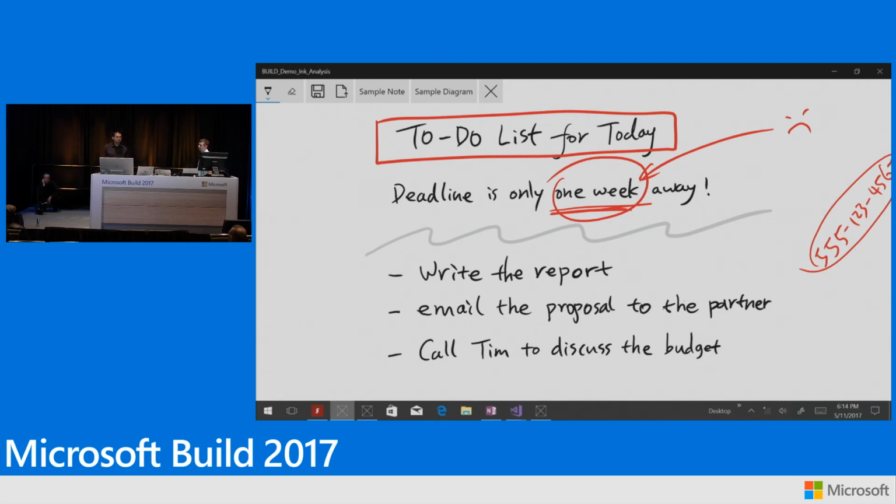So these are real features we're building for real apps inside of Windows, and you'll start to see these things light up as you update through Windows 10. As we build this stuff, we're making it available to you because we want you to come along as we get more devices running ink and build out this story. We want you to give us feedback and tell us, what do you need next? What else would you like to look at? Thanks.